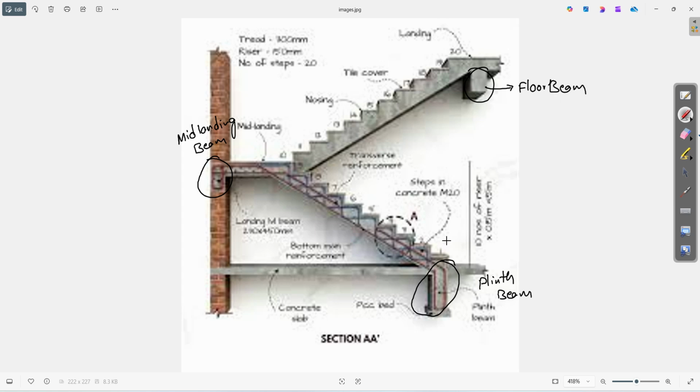So your staircase starts like this. You take a turn here, and this is your second flight. So this is your first flight, and this is your second flight.